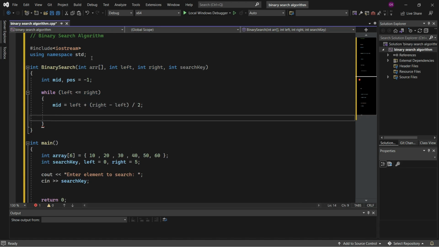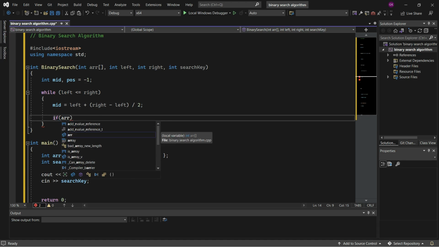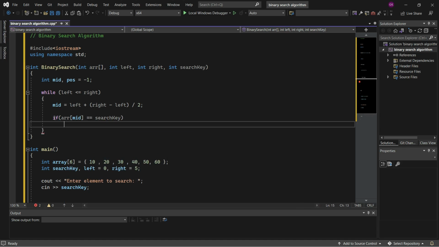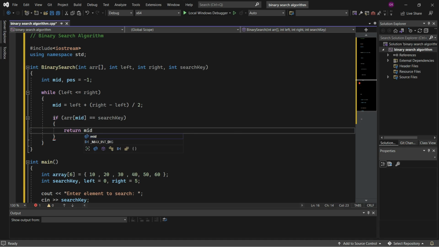So this is the formula to calculate the mid, and we will check if array mid is equal to search key, then we are going to return that position.